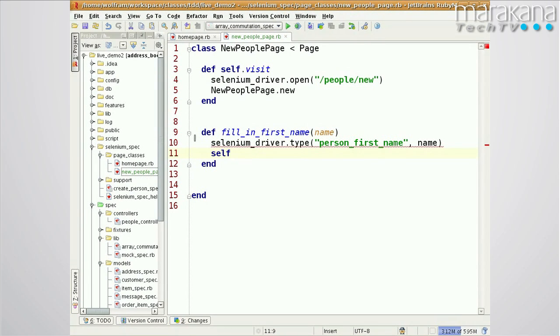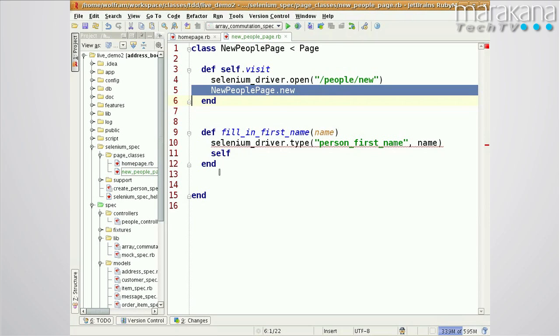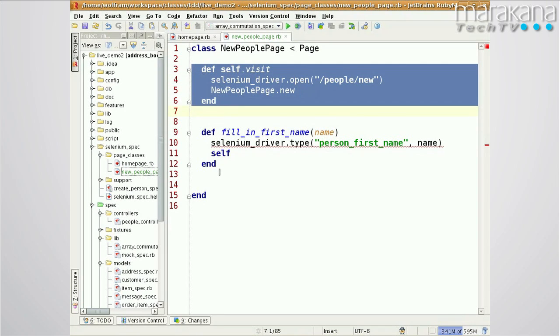And in this case, I'm not changing the page, I'm still on the page, and this is now an instance method, so I can just return myself, which is the page object that I'm currently on. Presumably this gets called from that page object already. And you can see where this is going. The first time I'm calling visit, and then I call visit dot fill in first name dot yada yada yada. So the question is how are these two lines associated with each other? So the first line, as you say, tells the driver to open that URL, and the next line tells the script that now that I have opened this URL, now I'm this page object. The association is made by virtue of this method itself.